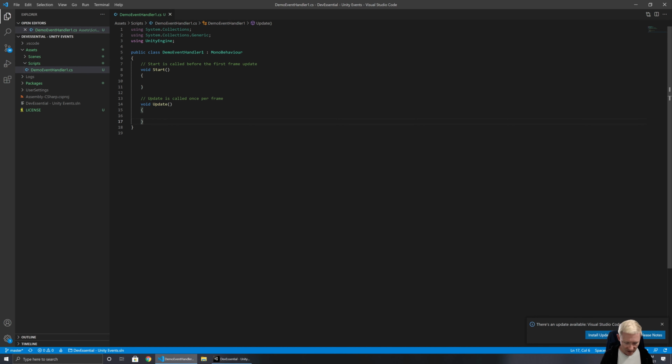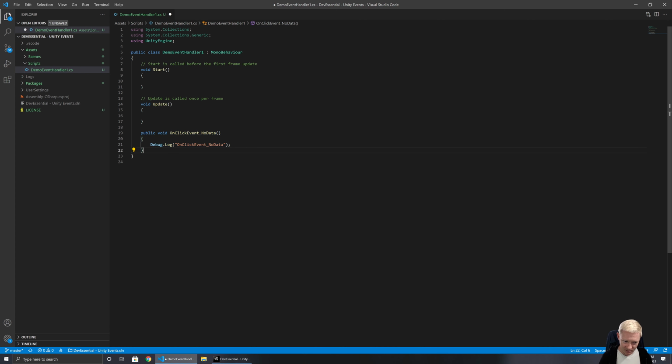So for us to link to the events here, we need to have these functions be public. I'm going to have one function here that is going to be onClick event, no data. And there's a very particular reason why I'm putting no data there as part of this name. The name for this doesn't actually matter to the event system. The name is purely for our usage. So a public void onClick event no data.